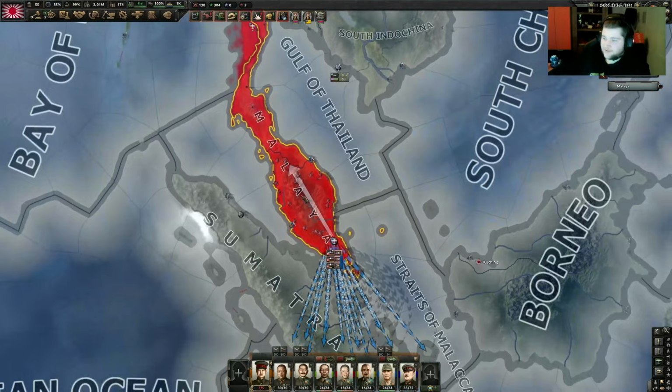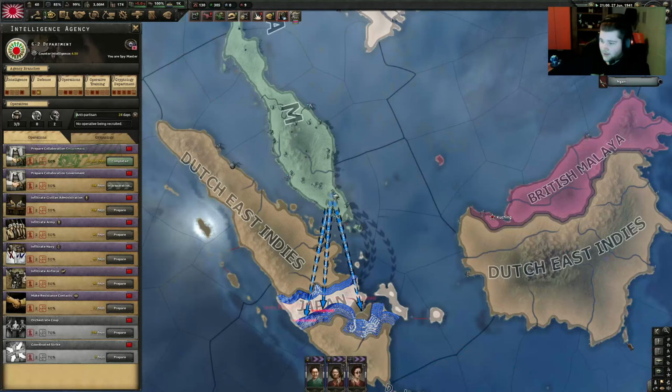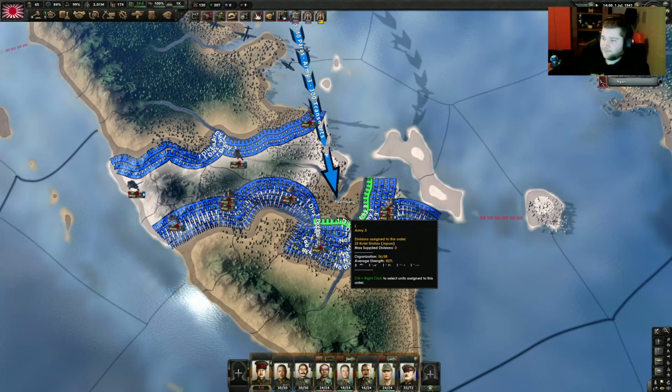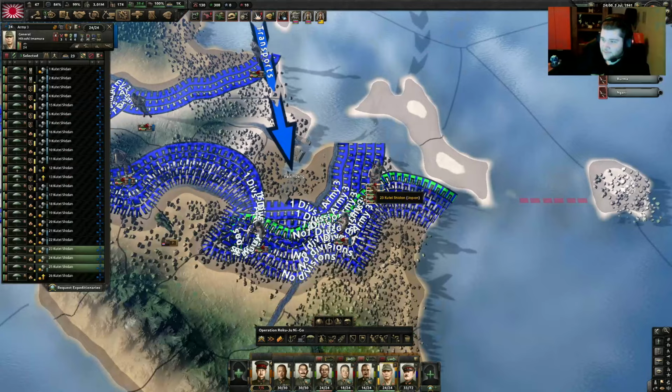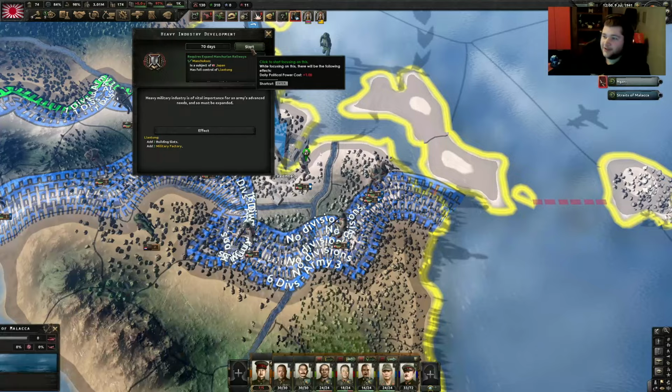Alright, so apparently they have 100 planes in Malaya. And that's forbidding me from invading Sumatra. So let's get some more out there. And yeah, it works. There we go. Apparently only the main one isn't going. But I mean, there's no troops, so who cares? Someone just walk into Palembang, please. Thank you. Ooh. We were just in time before those enemy soldiers showed up.